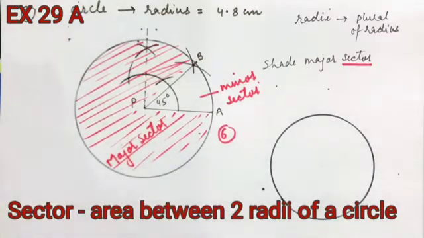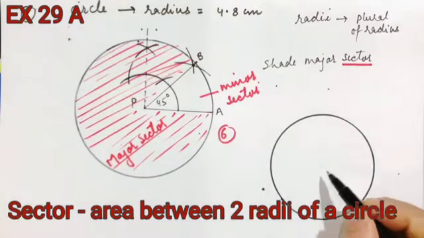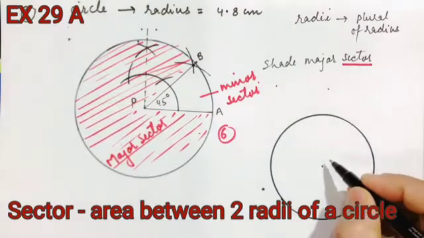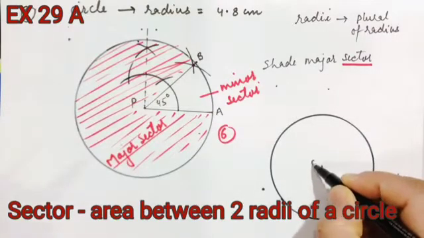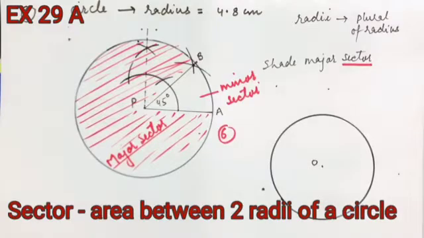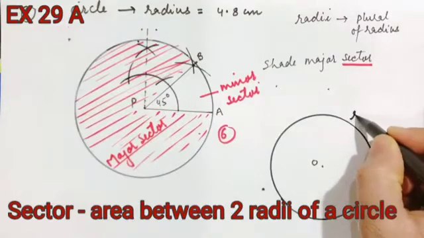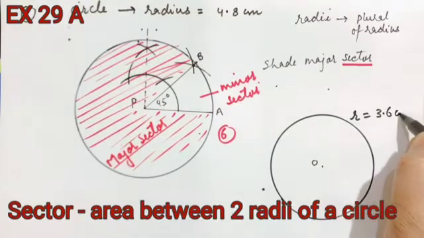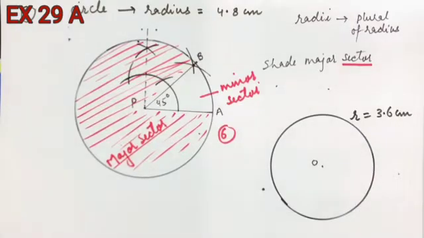Where was my center? Okay, see that I do not forget the center. Yes, this is the center. In the circle, draw a chord AB equal to 5 centimeter. Okay, so this is my O as the center of the circle, and they are saying कि इसमें एक AB equal to 5 centimeter. So here once again let me mention it. मुझे mention करना है यहाँ पे that the radius R is equal to 3.6 centimeter.